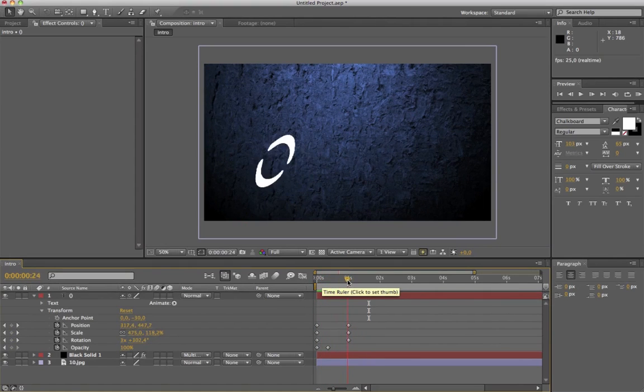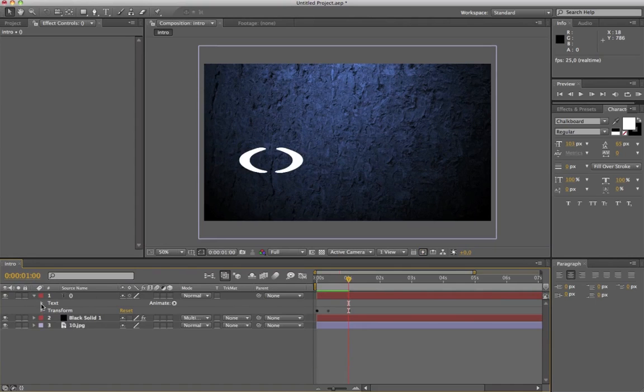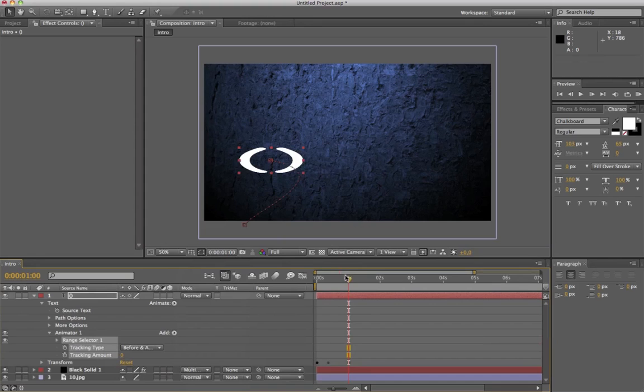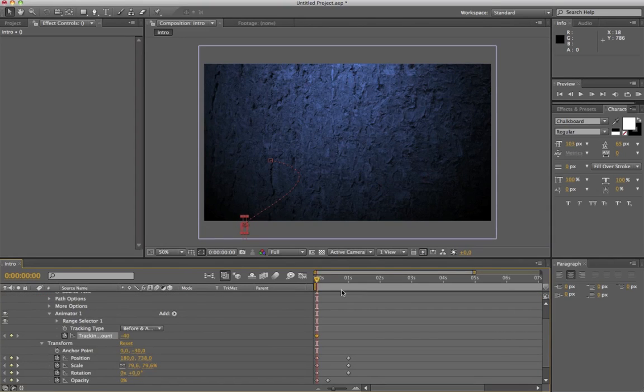Now we're gonna track this layer. So I'm gonna choose text, animate, this one here, and I'm gonna use tracking. Here it is, tracking. Gonna click on it. We go to the beginning of our clip, and we're gonna choose the tracking mode here. It has to be much smaller. Let's say -40. -40 is good. Gonna place a keyframe. I'm also gonna open up my transform so I can line it up with my other keyframes right there. And then I'm gonna increase the tracking.